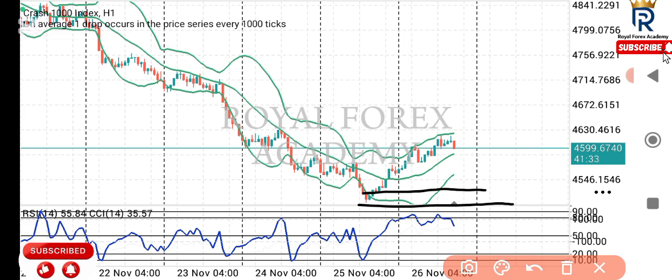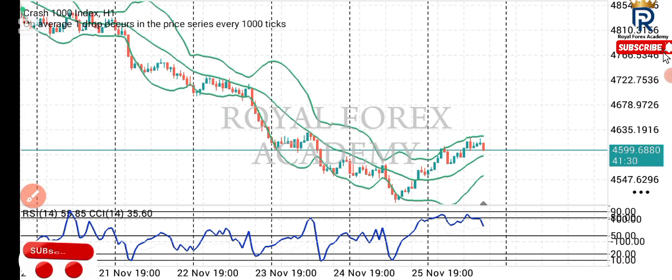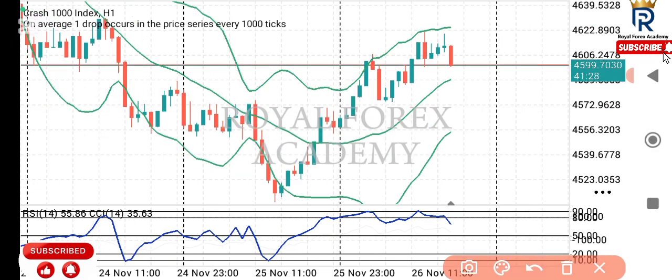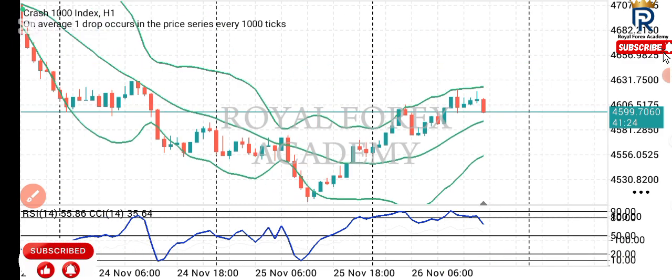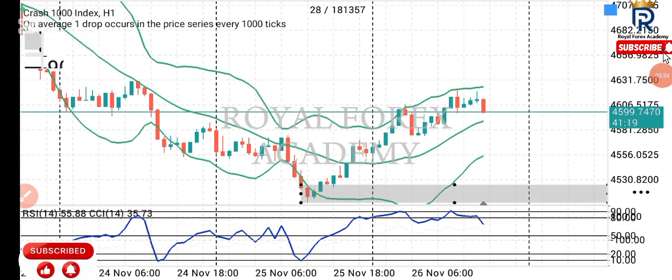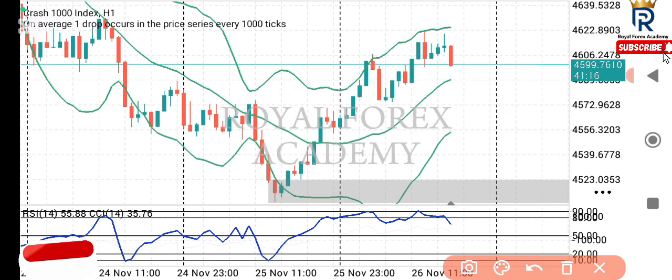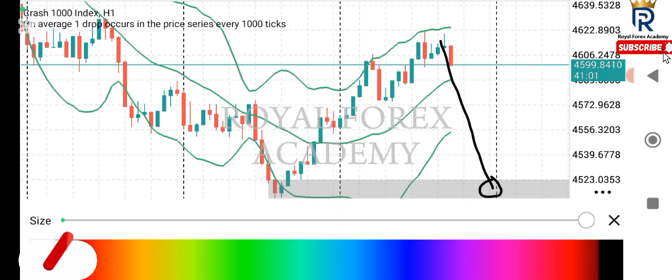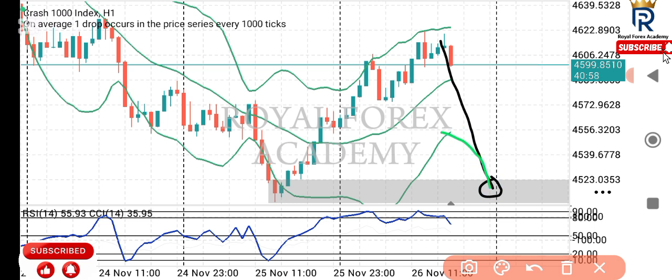So what do we want to see? This order block is our point of interest. So I'm going to mark it. I will mark it now. What will happen is this price will move this way. We are expecting price to come all the way to this order block. When price gets here, this middle Bollinger Band will automatically already be here, and then together they will buy to the upside. This is simple, and this is exactly how it works.